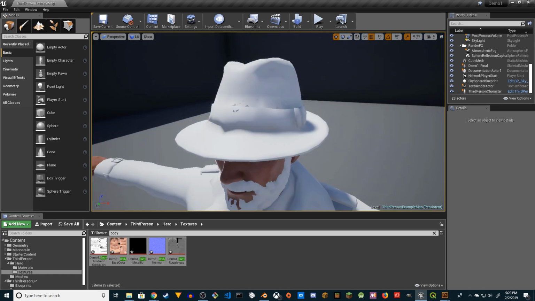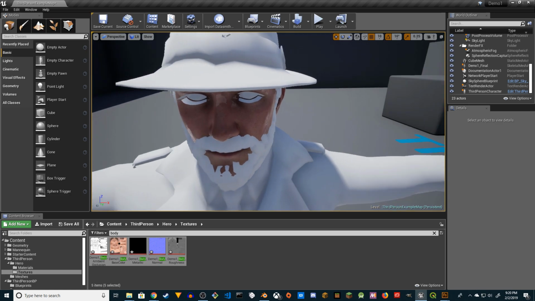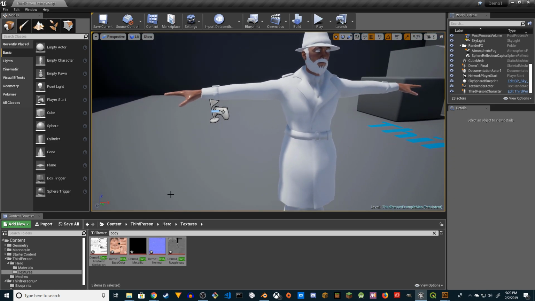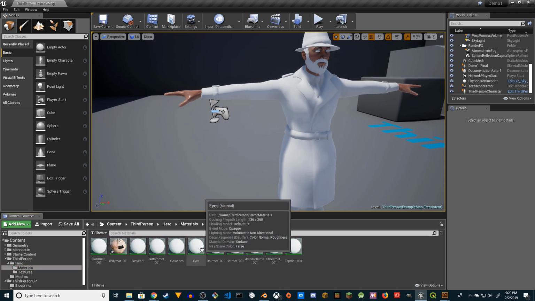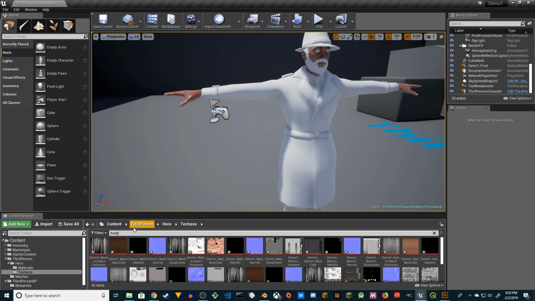There you go. Okay, so body looks fine, right? So you can do one by one. I think for the eyes you only need the body's base color.